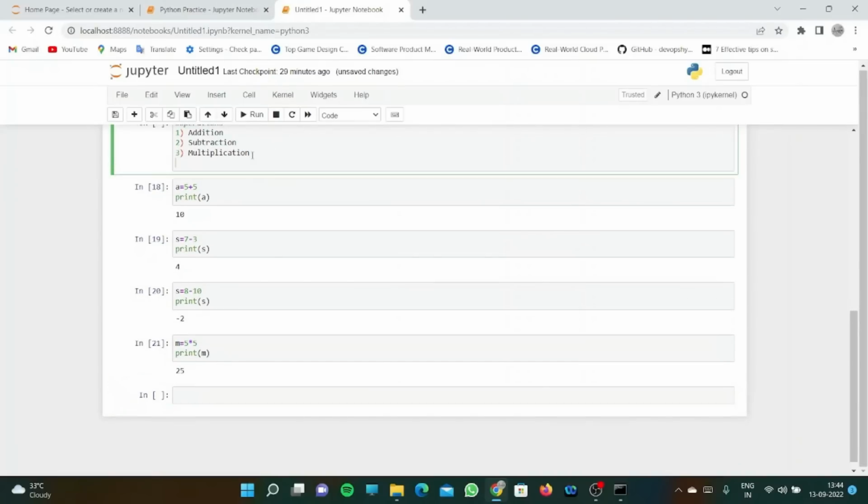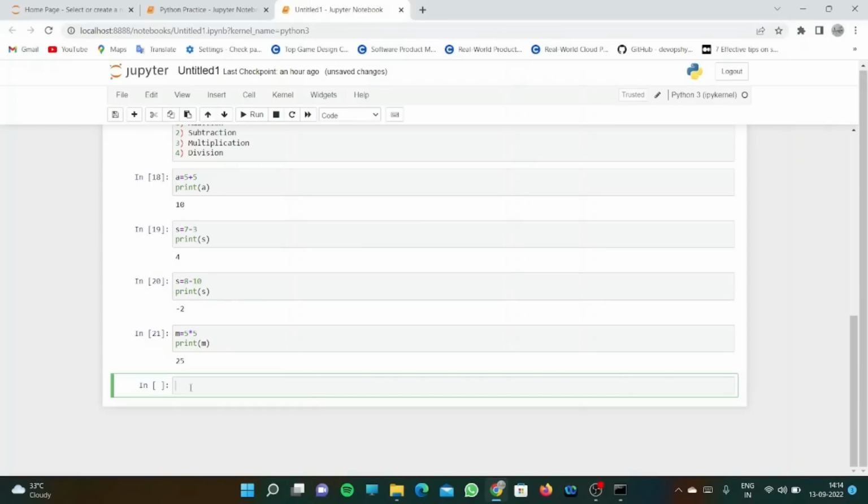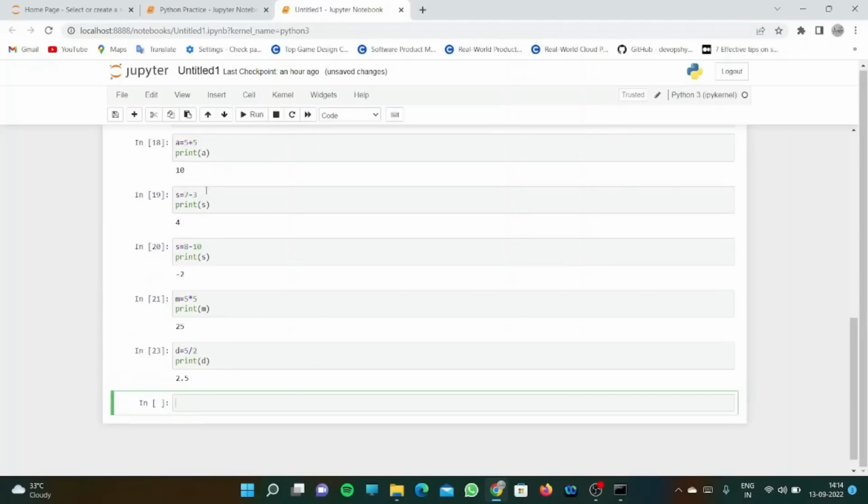So very easy. Let's perform another, division. Let's take a variable d where we're dividing 5 by 2 and print our d. So as you can see, we've got 2.5.